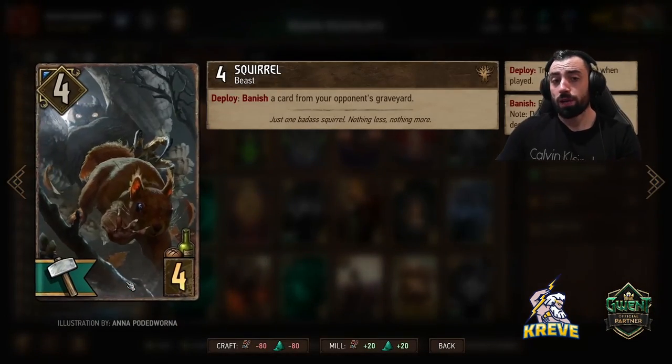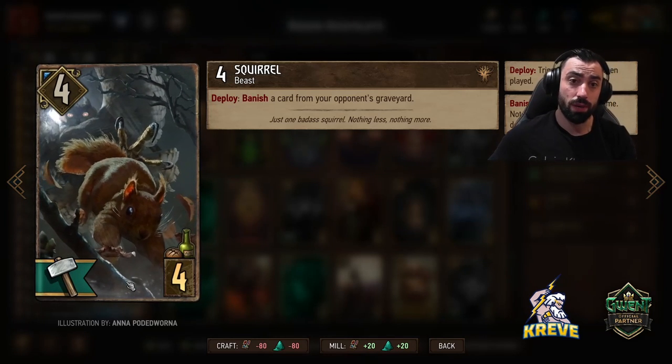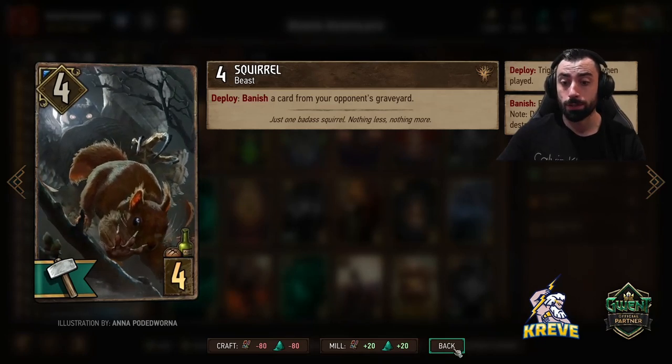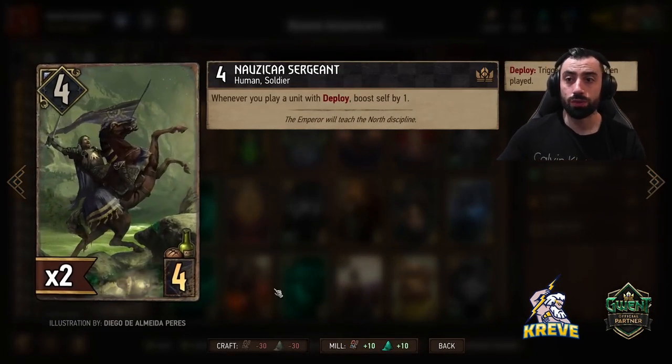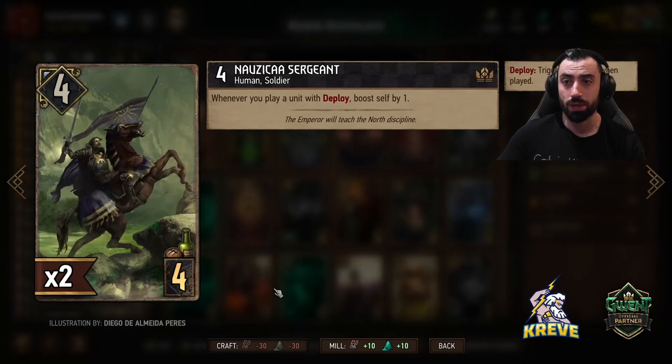For some graveyard manipulation, I've put Squirrel in this list. You never know, Squirrel could come in handy sometimes. Deploy, banish a card from your opponent's graveyard. We're running a lot of units with deploy ability. Obviously, this is a list full of units because we're playing Renfree.